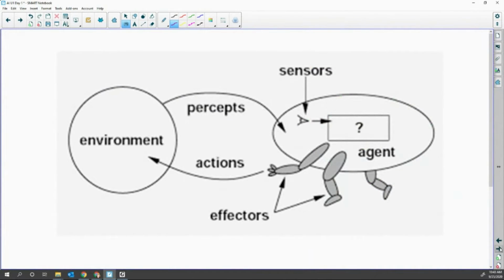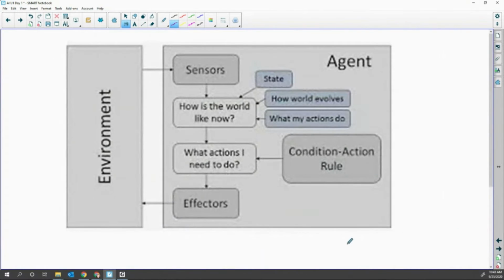Let's think about the agent one more time. An agent is sensing, then behaving, depending on what was sensed. So if you look at this agent diagram, there's no brain. There's no head. The agent does not think or reason. The agent is just behaving.